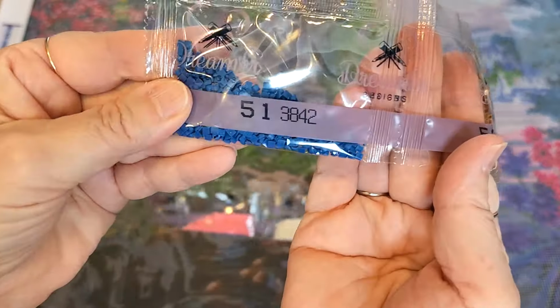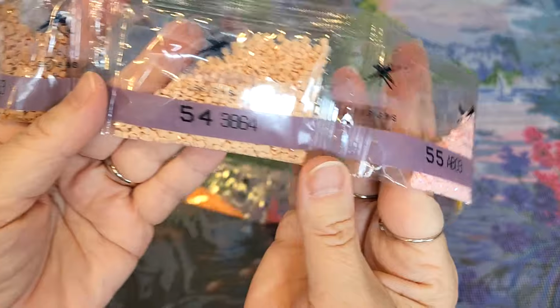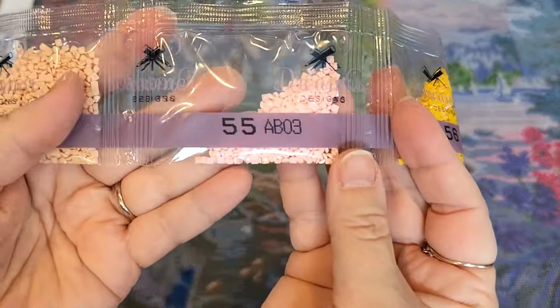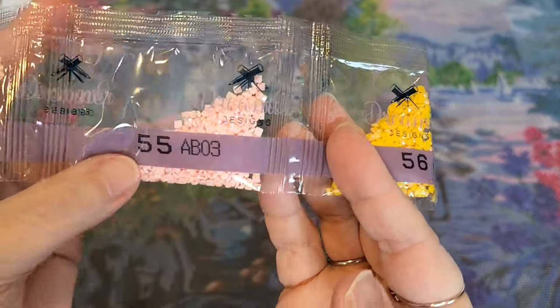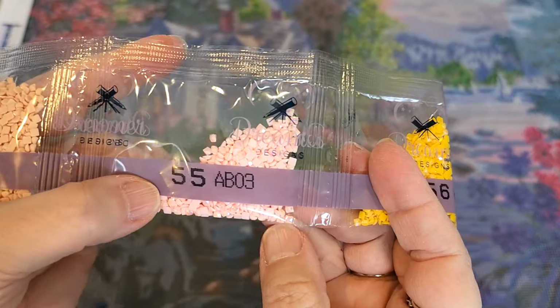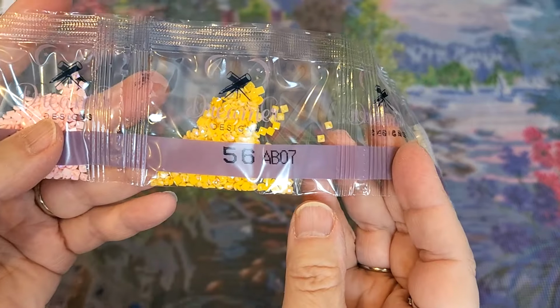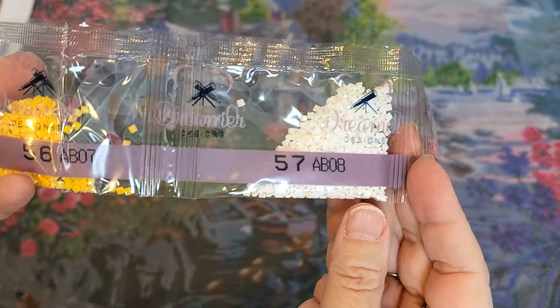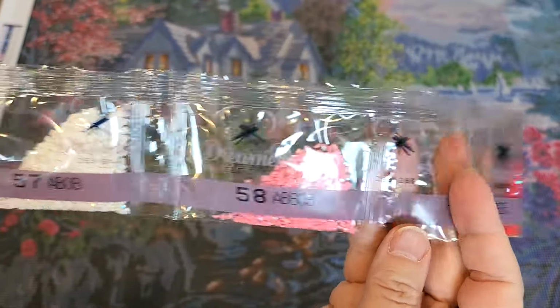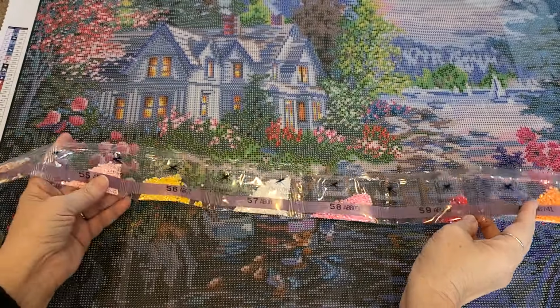So let's roll this. Another blue. More browns. Tan colors. And here's the ABs. There's a bunch of them. Okay, so we have the very light pink AB. AB is Aurora Borealis. It has iridescent coating on it. Shimmer, shine, sparkle. Dark yellow. White. The dark pink. Red. And orange. There are our ABs.